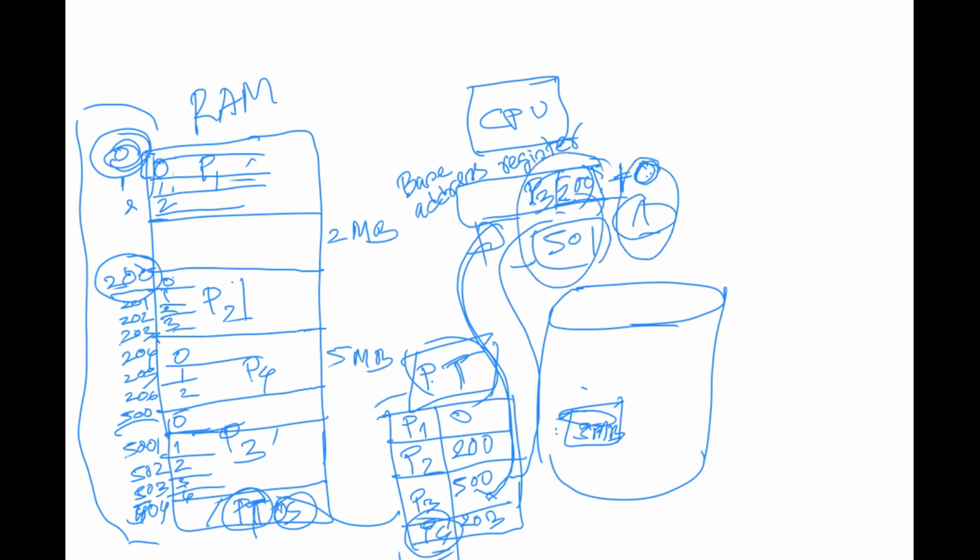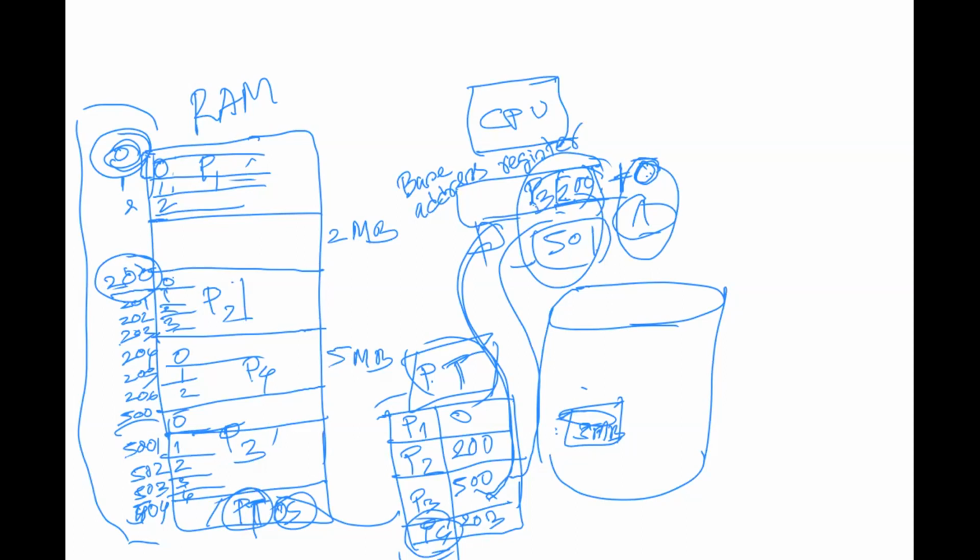It is easy. Logically 0, 1, 2, 3. It is consecutive. It is a contiguous location. So it is 0, 1, 2, 3, 4, this way. And then it just adds 0, 1, 2, 3, 4 to the base register value, the value that is loaded inside the base register. It will get the particular instruction.